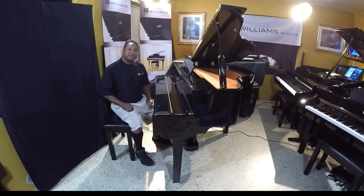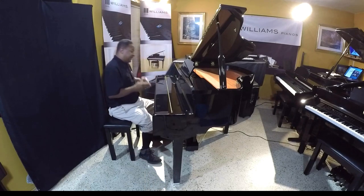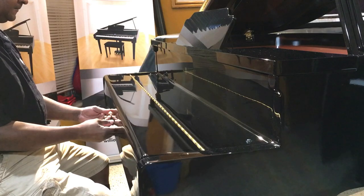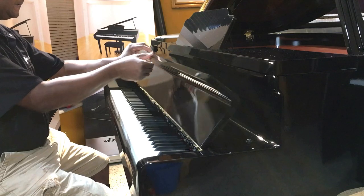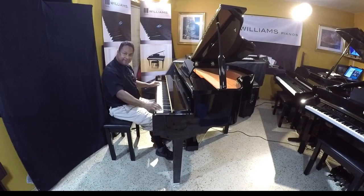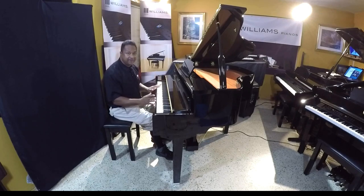Now, I would like to mention two unique features of the symphony concert, which I think are really, really cool. Number one is that you get a brand newly designed fall board, which is actually a two-piece fall board. So when you lift up the first piece, you can hide the controls and play piano, and everybody will probably think it's an acoustic piano.